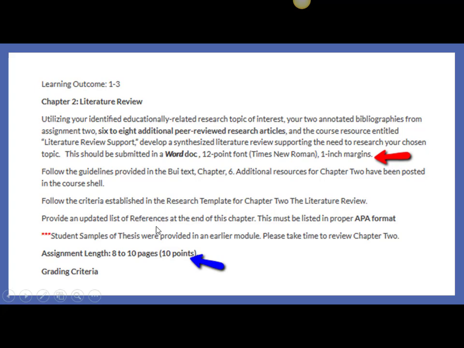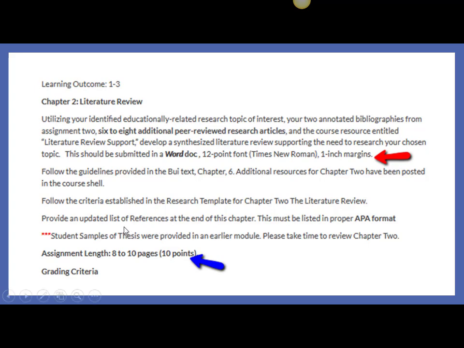Anything else I want to point out here? APA format. I'll talk a little bit about it in this presentation, but you want to make sure that you follow the criteria, and you have a lot of resources for doing APA format. Putting in page numbers you want to start thinking about. So in that first week there's a lot of resources for you. How do you space? How do you do that reference page?